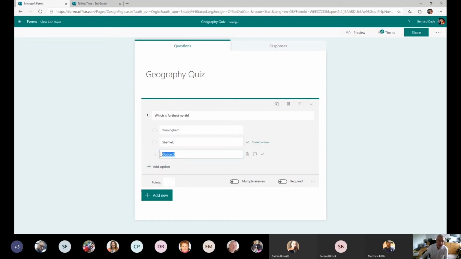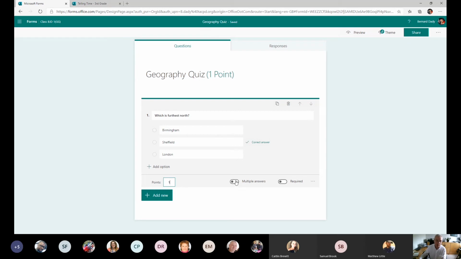I might want to add an option, so let's put in another one onto the quiz. I can also allocate points to this question. This is really good if you want a self-marking assessment using multiple choice questions and to attach weighted scores to different questions. For this question, they'll only get 1 point for getting Sheffield right.